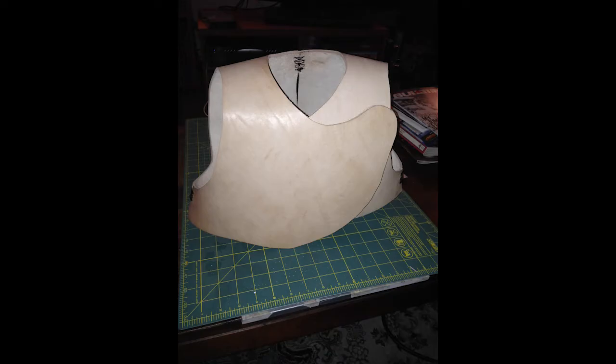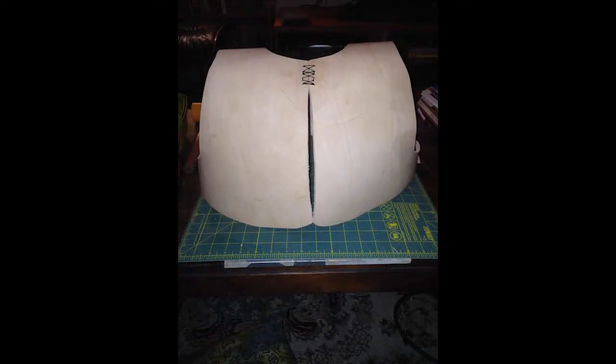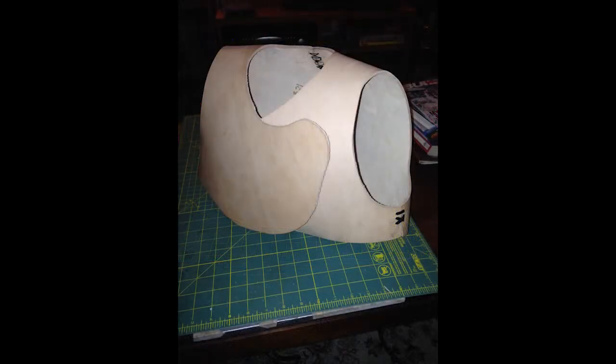Here is a picture of the upper armor cut out onto the leather, and on the back of it, you can actually see how it's sewn. And now, back to the front, after it was sewn together.